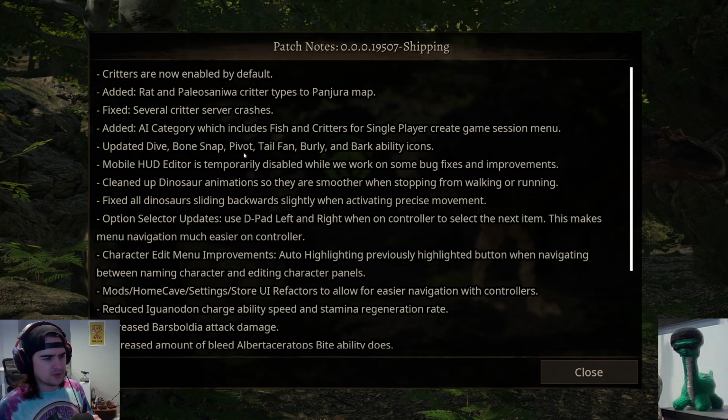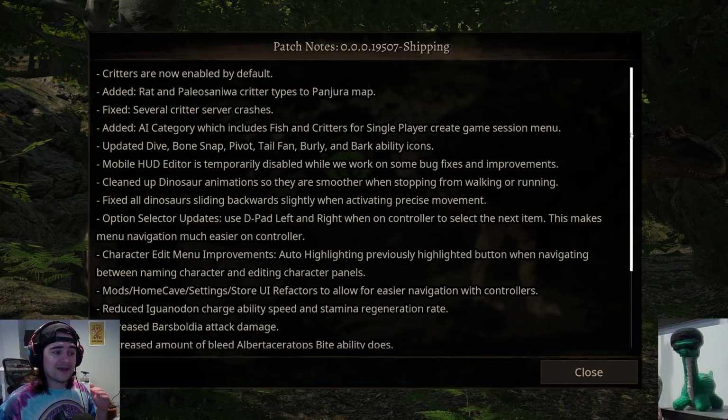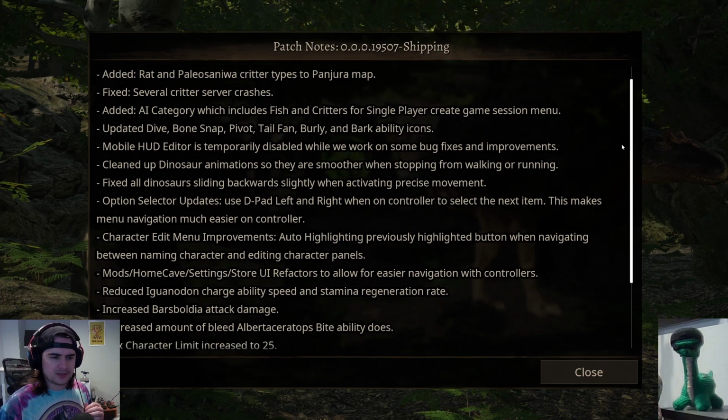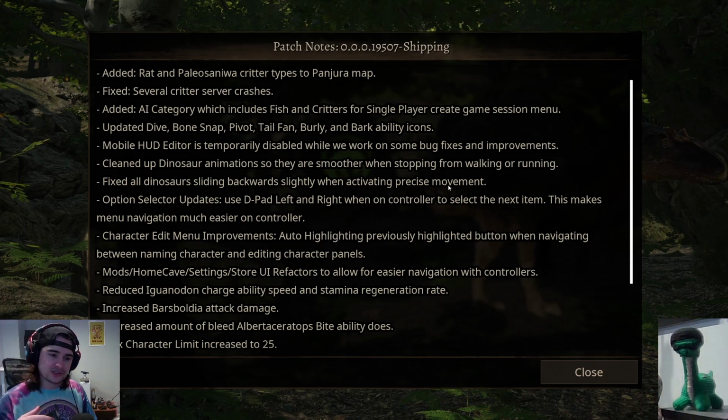Real quickly, there are a few other things worth mentioning here. You can pause the video if you'd like to see everything that they added. They did a lot of balancing, a lot of changes to some of the damages here and there. But there's a few that I think we're going to notice as players a lot. One of them is fixed all dinosaurs sliding backwards slightly when activating precise movement. That was just something all dinosaurs did. They slid around, so that's gone.